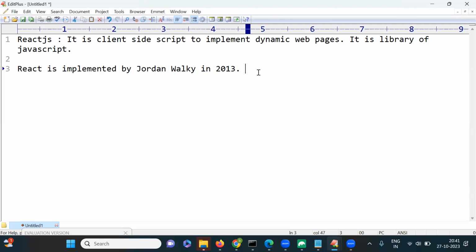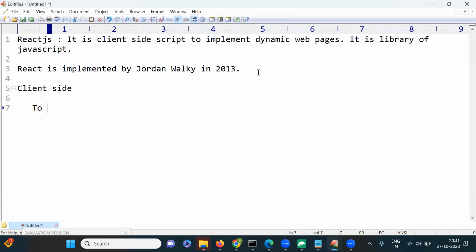Now, I already told you we are using client-side scripts. Already we discussed these points, but again I'm repeating. In website development, from a coding point of view, client-side coding is there as well as server-side coding.